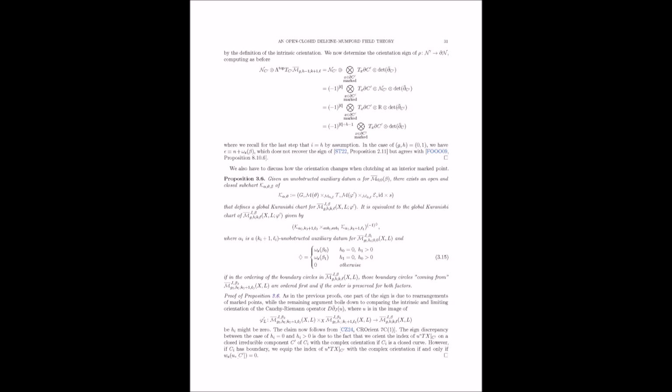When we glue two surfaces together using a clutching map, we are essentially identifying points along their boundaries. This identification induces a new product operation on the chain complexes associated with the surfaces. This new product, however, might not be strictly associative. So the act of gluing surfaces can introduce non-associativity into our algebraic structure.